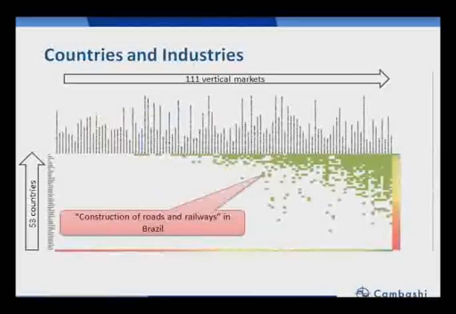Both examples trigger thoughts about the economy. Commodities in Chile. The question of whether this spend by roads and railways construction in Brazil is just a blip triggered by the World Cup and the 2016 Olympics, or whether it's a long-term feature of the market. That sort of thing. You can imagine the planning team will focus on the countries and sectors they know about and look for opportunities, explanations and insights into the market.